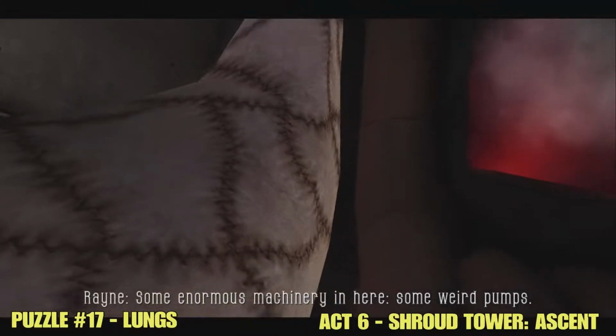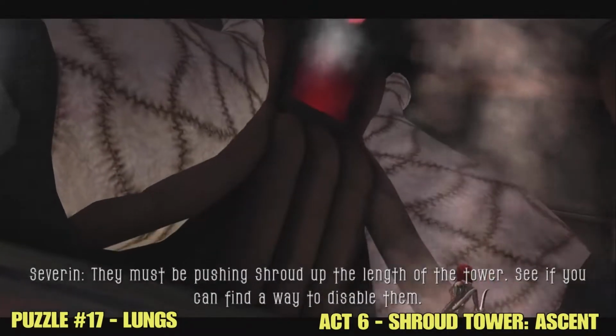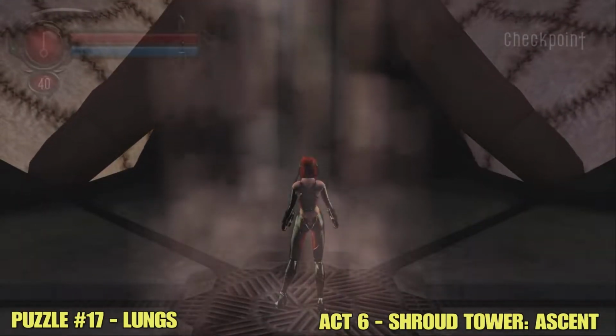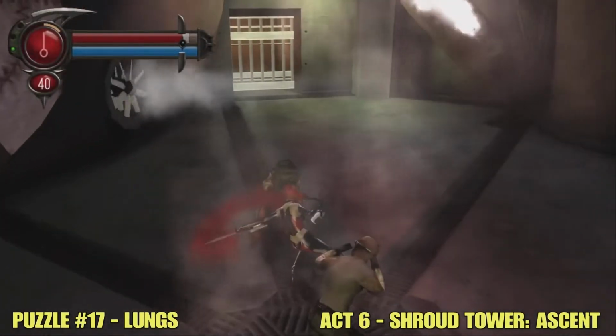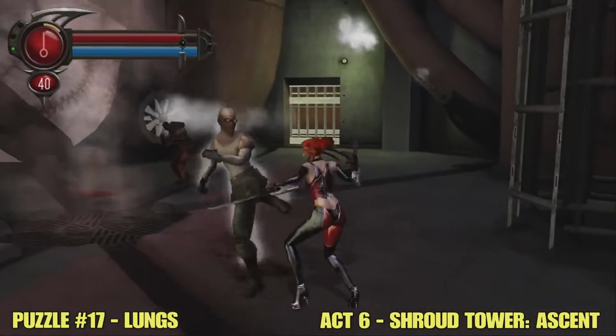Some enormous machinery in here, some weird pumps. They must be pushing Shroud up the length of the tower. See if you can find a way to disable them. You should run. It won't help, but it might make you feel better.